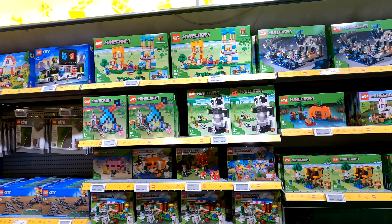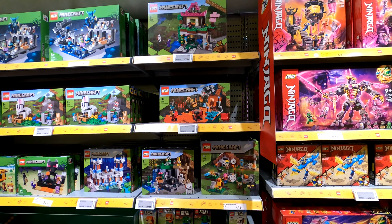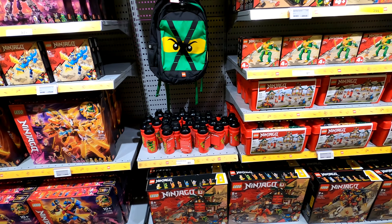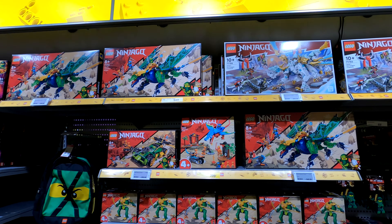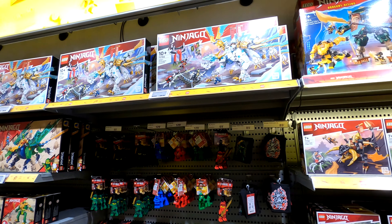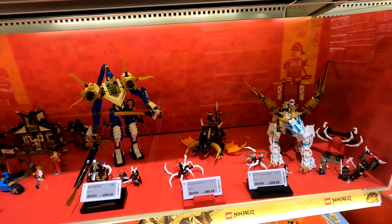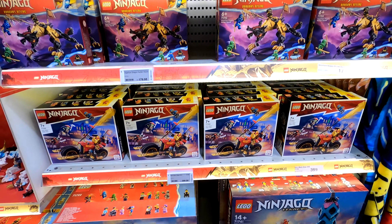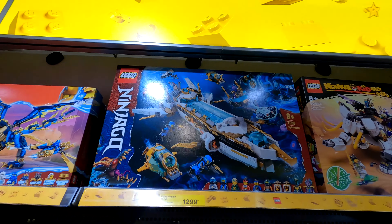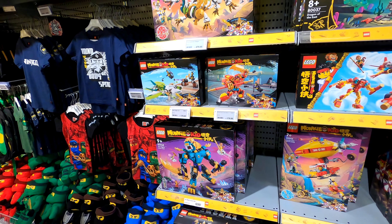Minecraft is next to the Lego City stuff — lots on display. I'm waddling around shuffling past people as everybody soaks everything in; it's hard to take it all in. There's multiple stock of everything but different sets on each shelf. You've got backpacks, cut swords, tins, games, luggage tags, minifigure torches — everything grouped by theme. And the bigger display units show sets built up so you can see scale.